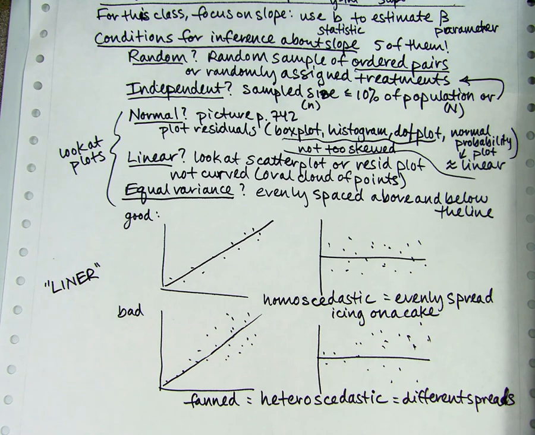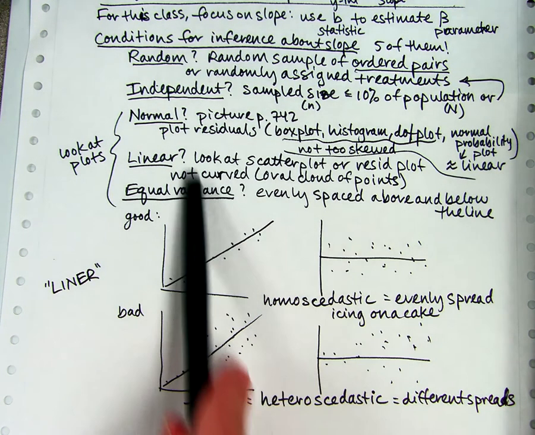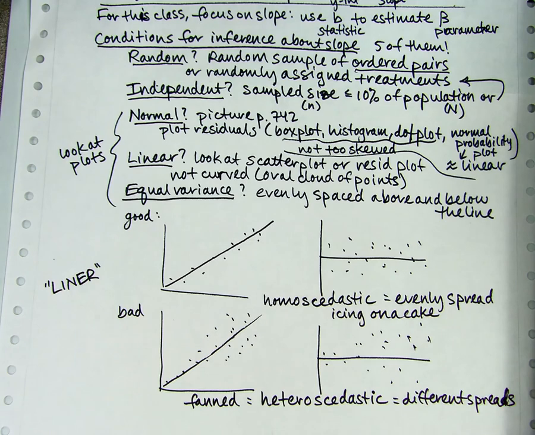And the homework for this first lesson is mostly just checking conditions. They will ask you to look at the graphs and say, does it look like it's evenly spread? Does it look like it's linear? Comment on the graphs and what you see in them as part of your checking conditions. And then in lesson 12.1b, we will go into more details about how to calculate a confidence interval. So that is it for this one.